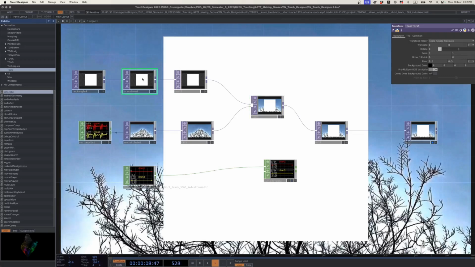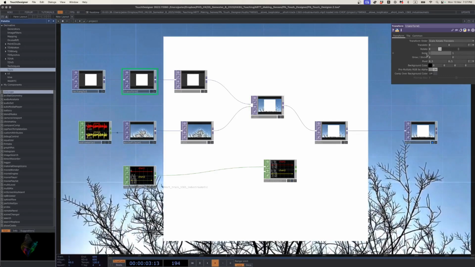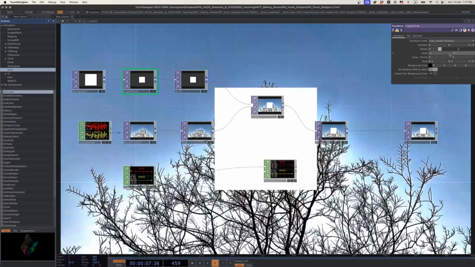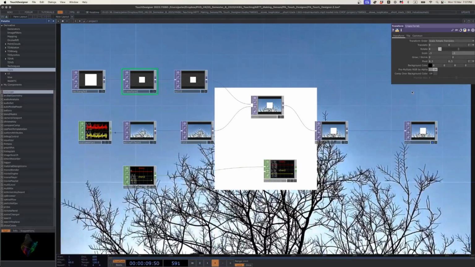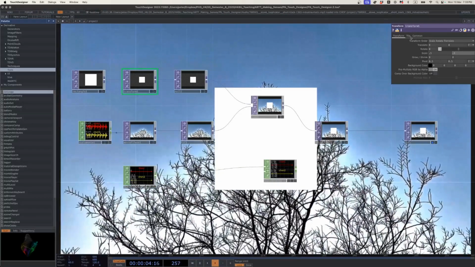If we go back to the transform, we can change the size of the square. If I just type 0.5 into the scale X and 0.5 into the scale Y, now we have a smaller square sitting on top.